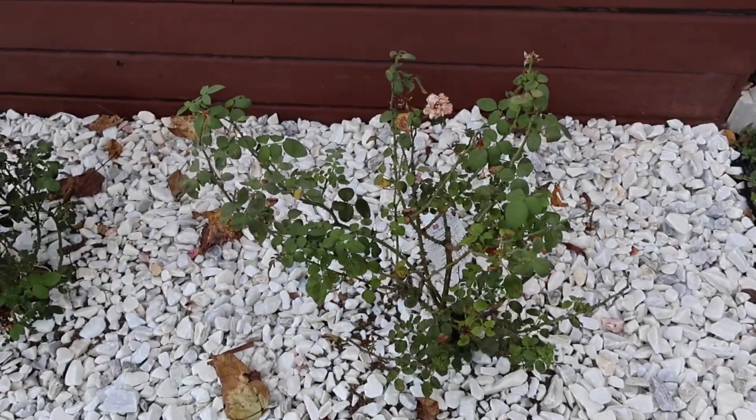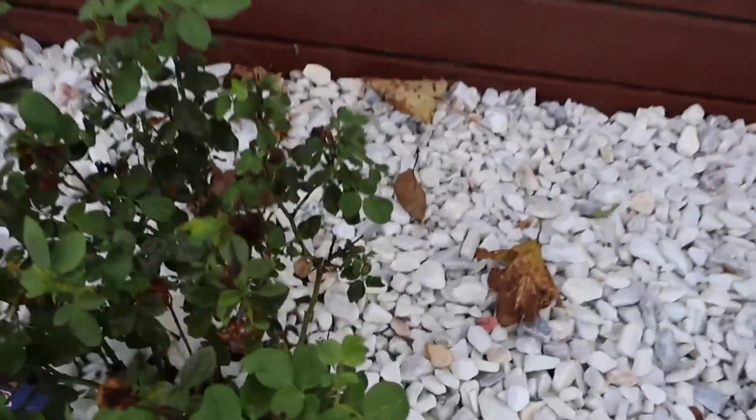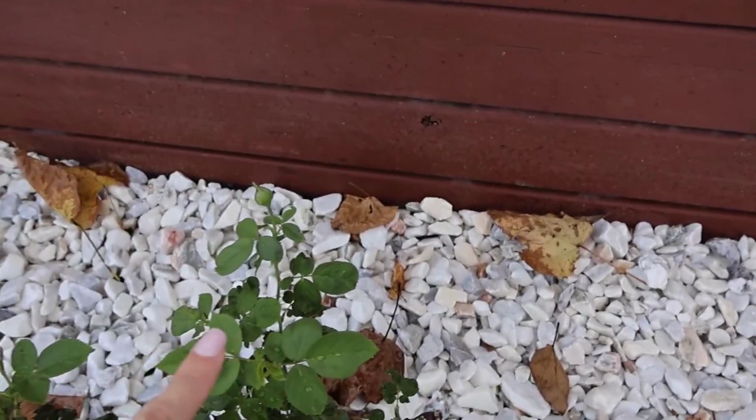But yeah, I'm interested to see what it does for my knockout roses, because I don't think they can look any better. So stay tuned. I'll insert some clips. So these are the True Bloom ones. We've had a few blooms. This one needs some extra love. This one has some coming in though. Like, definitely a bunch coming in. So I'm hoping we'll get a little fall show out of those.